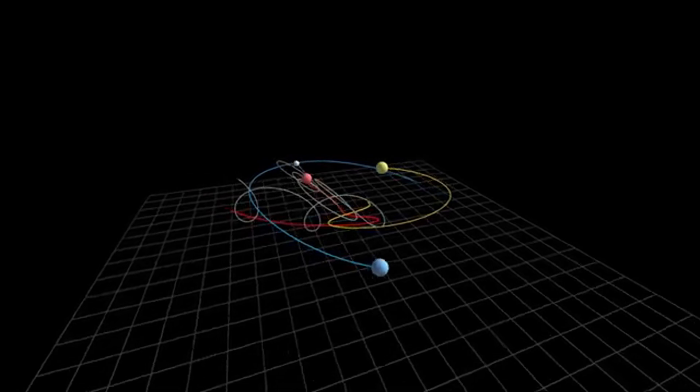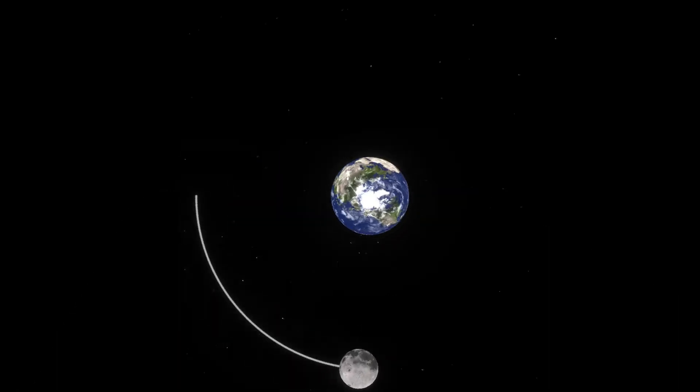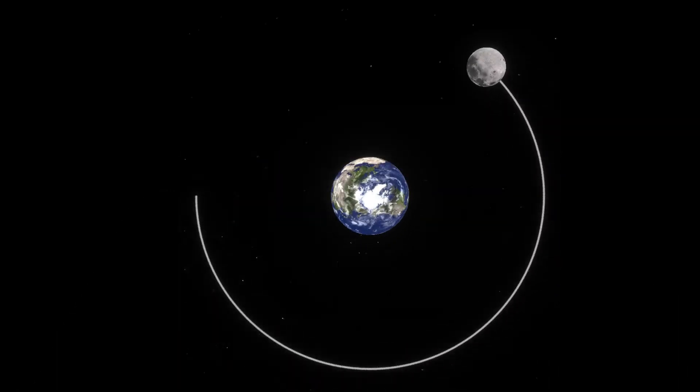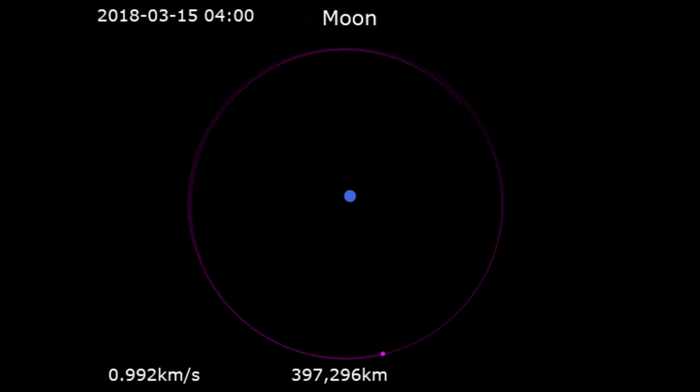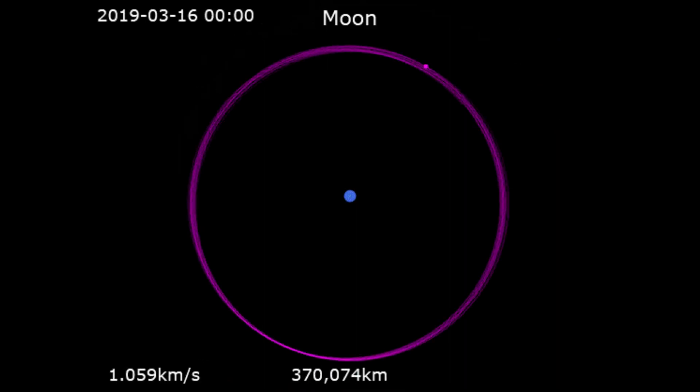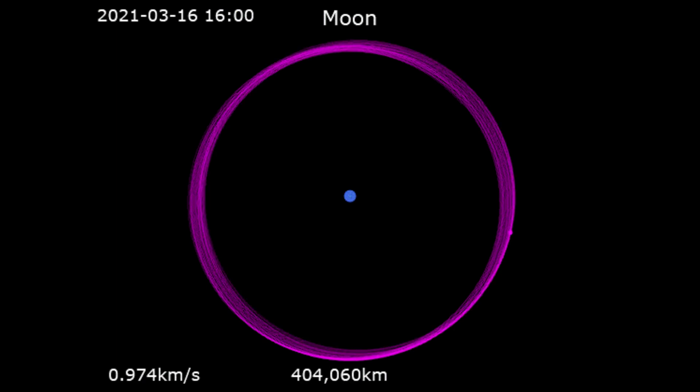For example, the Earth-Moon system. It might seem that the Moon should orbit the Earth in an ellipse, but in reality its orbit is only approximately elliptical and constantly changes, mainly because we have not considered the Sun in this problem, which attracts the Moon two and a half times stronger than our planet does.